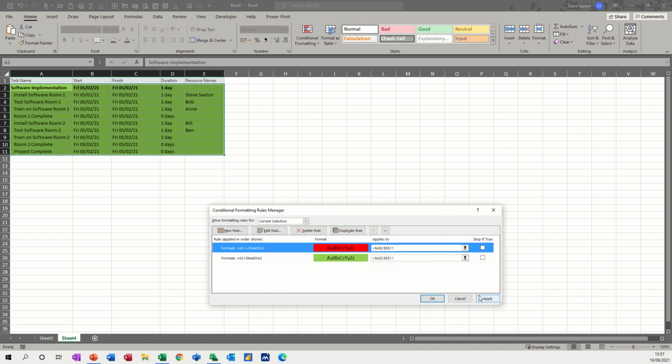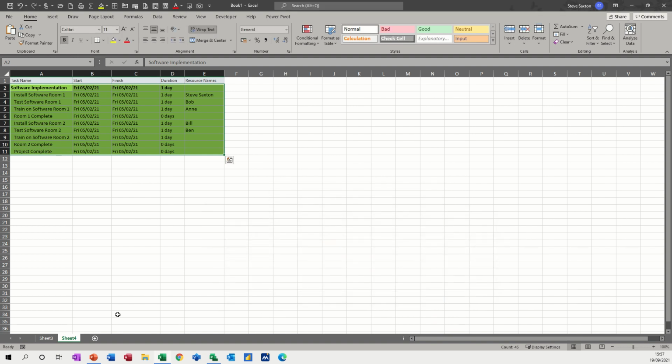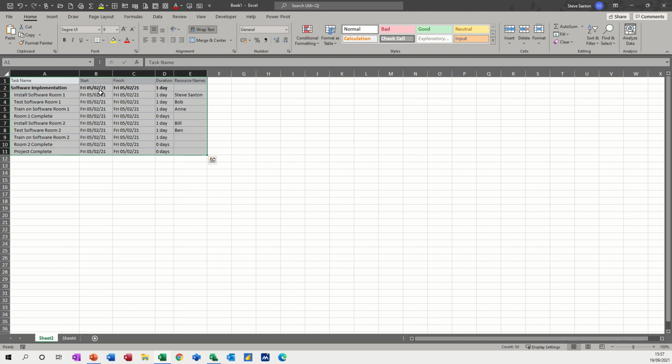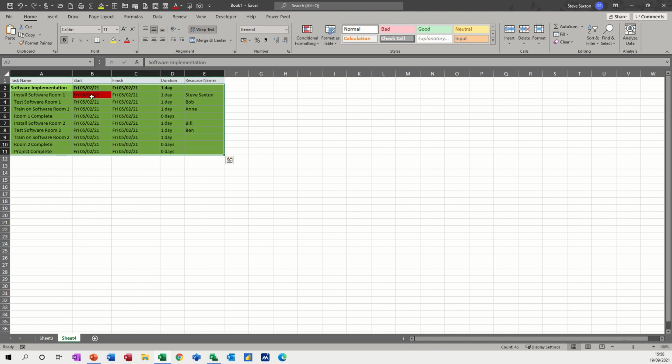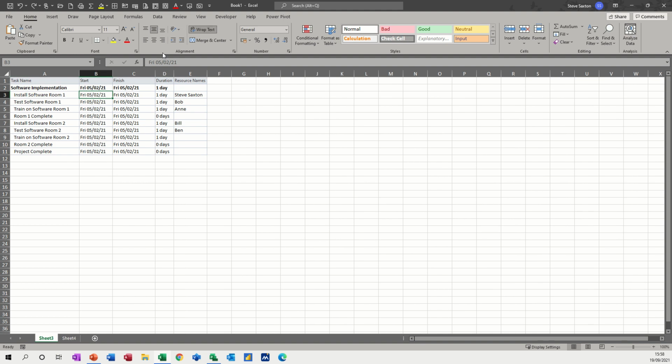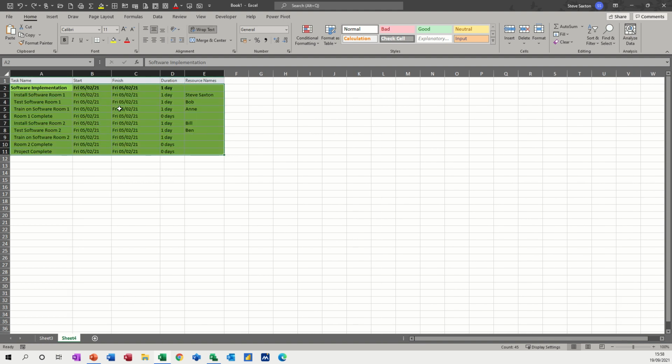OK, and nothing should happen when I go apply, but I'll click OK to that. And if I just test this for a second, if I just change that date to today, and go back onto the sheet, that's automatically coloured up red. So if I do undo, now I've done undo, so we've got it all set up to go. The second sheet is green, which means at the moment nothing's changed.